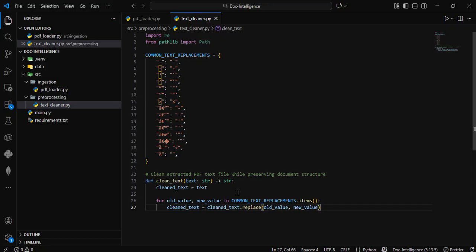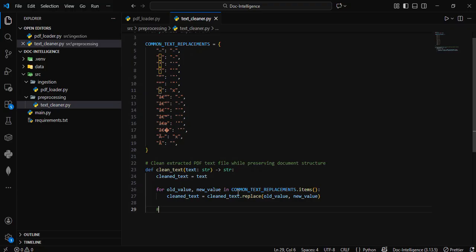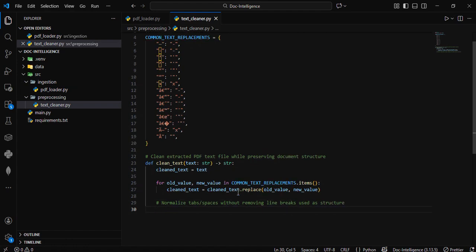Once this is done, I'm going to normalize tabs or spaces without removing line breaks. I'm trying to be more pragmatic here so that you can understand what is being done, and line breaks are used as structure, so we are preserving the structure.